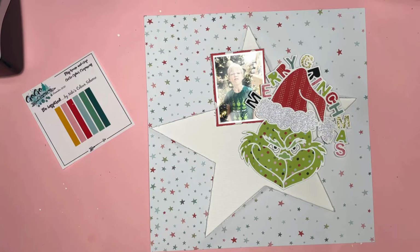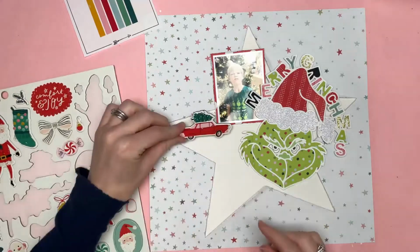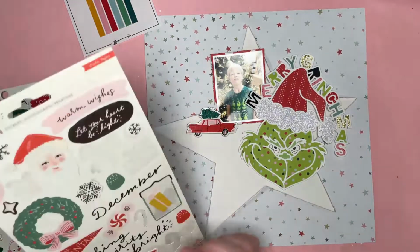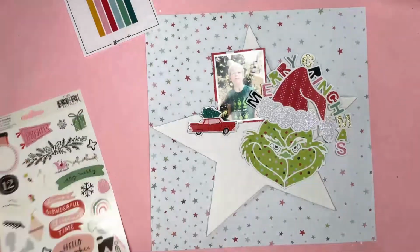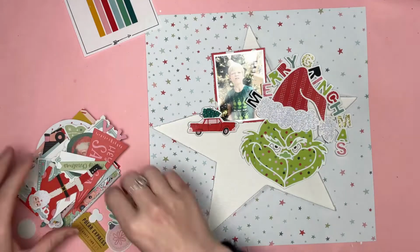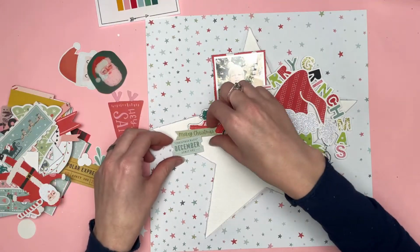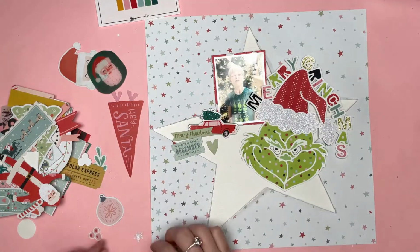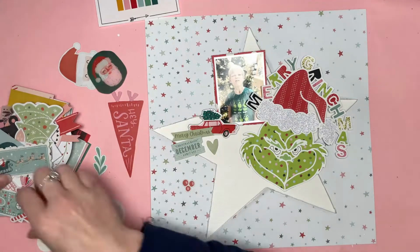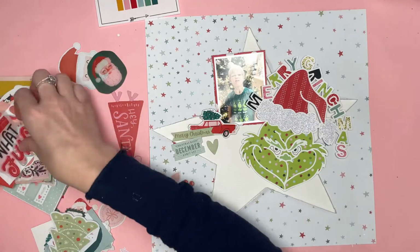So as soon as I saw Paige's Merry Grinchmas cut file, I had to have that on a layout. I had to do a layout about that. So anyway, I've just added my photo. I've backed it with a piece of Hey Santa paper. Oh, by the way, the hat is backed with Hey Santa as well, and some of the letters are backed with Hey Santa as well. I'm just adding in some other embellishments.